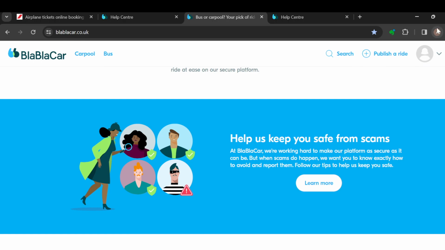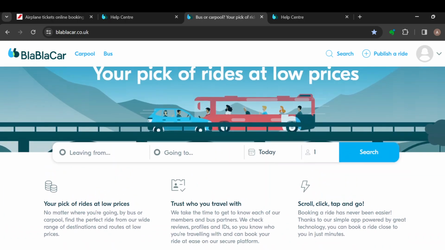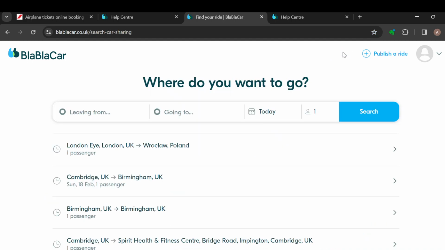you go to the page where you can see your account icon by the top right corner. Next to it, you can see the option publish a ride, and next to that, you can see the search icon as well. So to use the voucher, you'd have to first of all search for a ride and then get a ride, and then you can just click on the search icon. Once you click on the search icon, you'll be taken to the search page.